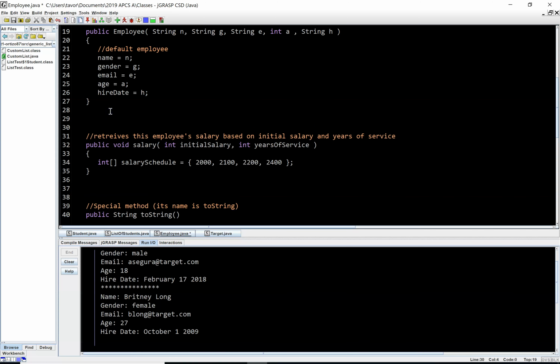And so let me talk about a different kind of method called a getter, or its formal name, an accessor method. Also called a getter method. And its purpose is to retrieve, or rather returns, because that's what we mean by get, the value of an instance variable.